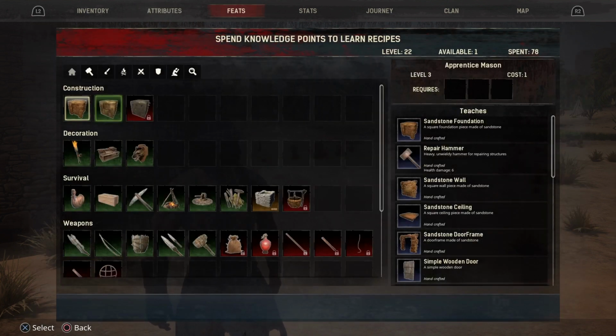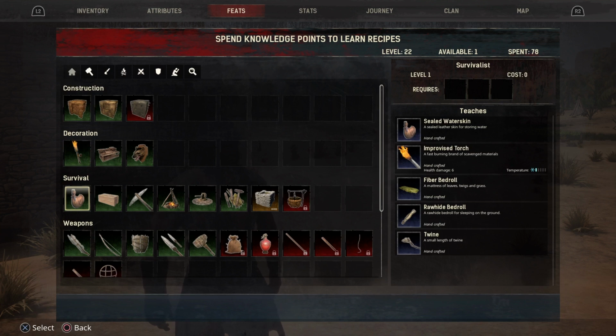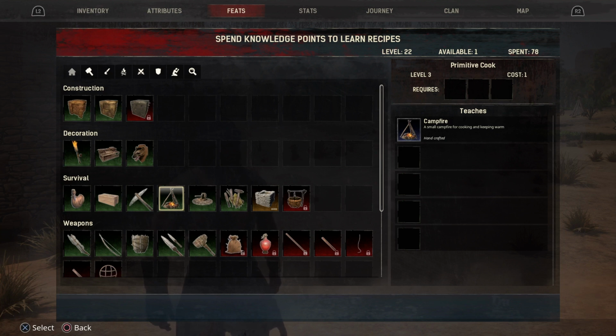Now, if you move on to feats, what you're going to need for eating is you're going to need survival. Okay, you see there, I've moved down to survival. If you look on the right hand side, level 1, survivalist. Okay. And once you've clicked on that survivalist, it will allow you to build all those things you see in that menu there. Okay, water skin, torch, bedroll, twine. Okay, if you look at survival on the left hand side again, if you move along, all these things you can get in the survival. It teaches the campfire. You are going to need a campfire to cook, okay? So make sure you put points in the survival thing.